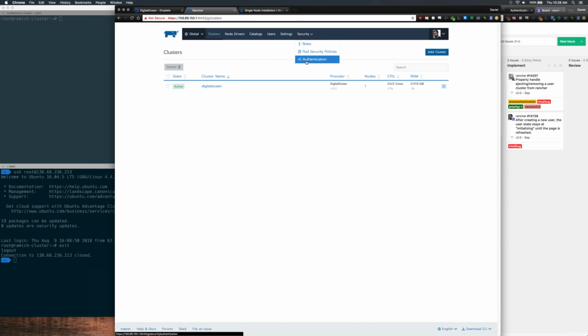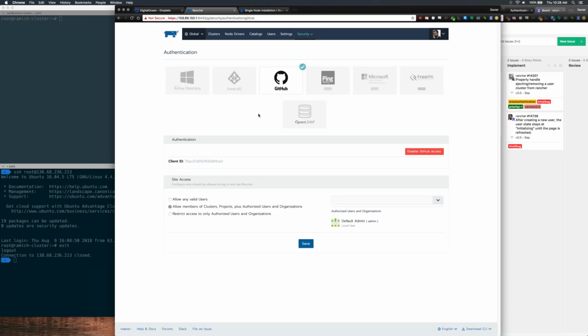So the first thing we're going to take a look at is auth. As I mentioned, I'm currently running GitHub as my auth provider. So that makes it really easy to set up your app with GitHub. You just grab the secret keys, authorize it on GitHub, and you're good to go. So the interesting thing about this is I can add users to my Rancher cluster, and it will pull from any user that is in GitHub. So if I just start typing in here, it's going to give me a list of everybody that starts matching the name of that particular user.